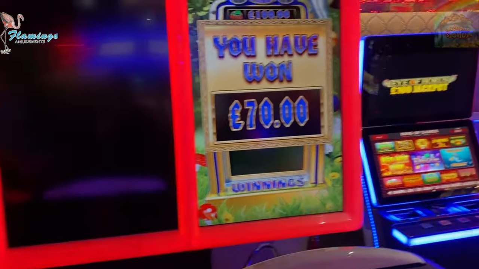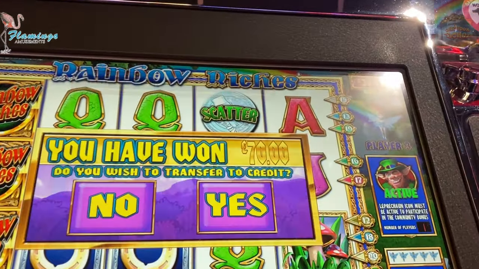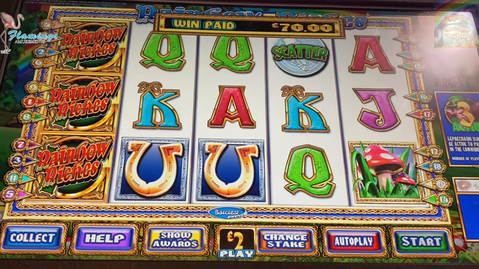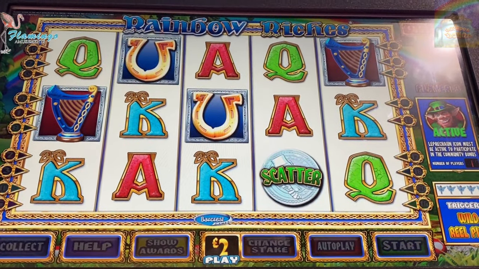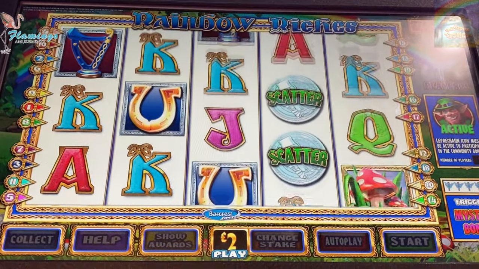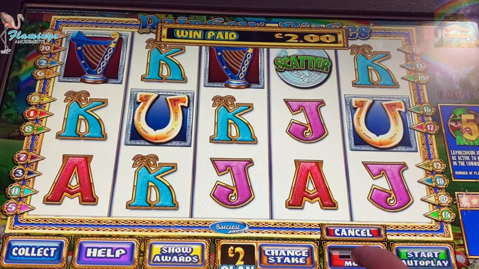Okay, 70 sheets. That's not bad. That's all right. But the machine did tease me there. I mean, come on, with that strip coming in. One pick would have been 200. One, two would have been 100. But still, a good win.